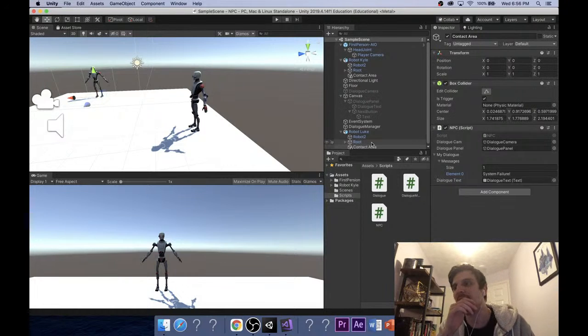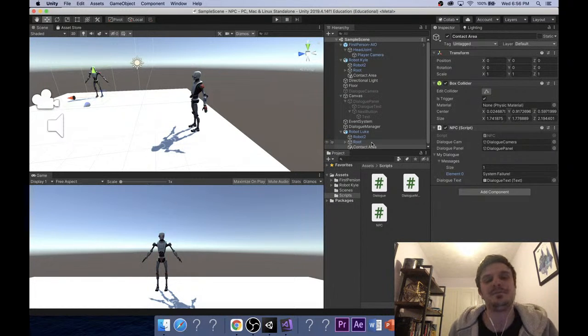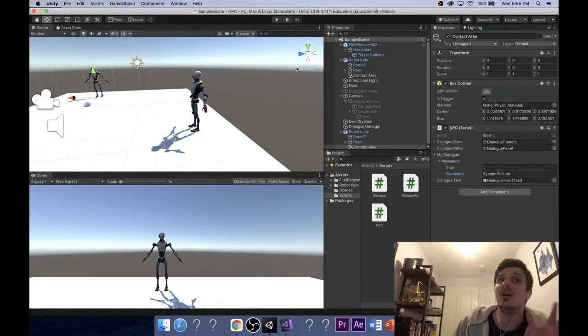So, where are we at with this? So we need to implement stuff into our Dialog Manager, don't we? Because at the moment this won't work at all. I think this will be absolutely broken because we haven't got our Dialog Manager handling our panel or our text or anything like that. We've only got our messages sorted out. Okay. So if you try to test it and it's gone wrong, it will do.